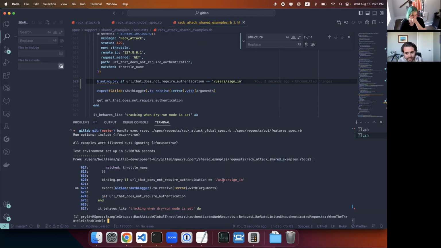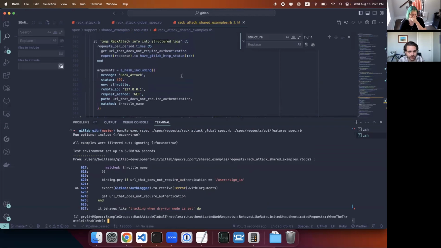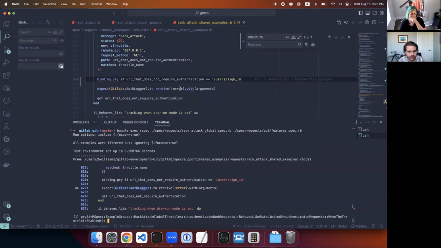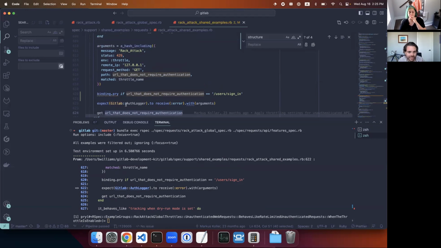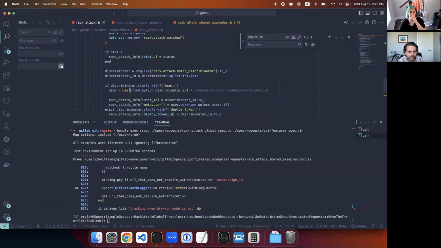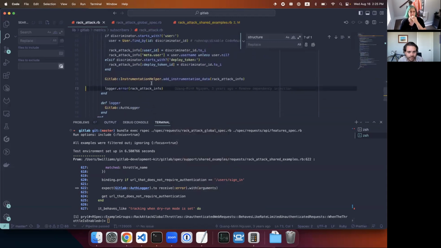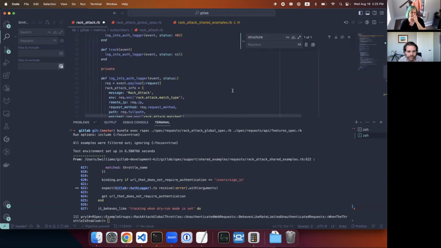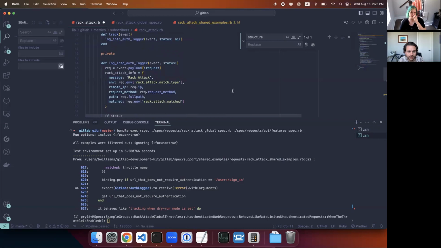Okay, we got into the debugger. Oh, this makes it more difficult because I actually put the breakpoint at the wrong spot. This isn't where the logger is. I actually need to have the breakpoint here.